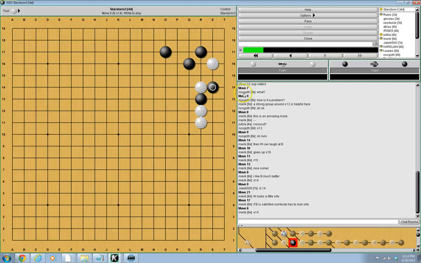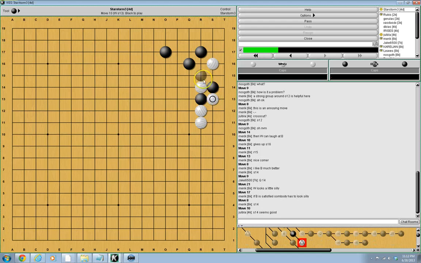So S14 is really the simple way. And of course, if white goes here, it just reverts to exactly the same way that we've been talking about. And if white, in some sort of strange fancy, decides that this is a good move, which it's not, black obviously just plays here, and white looks foolish.